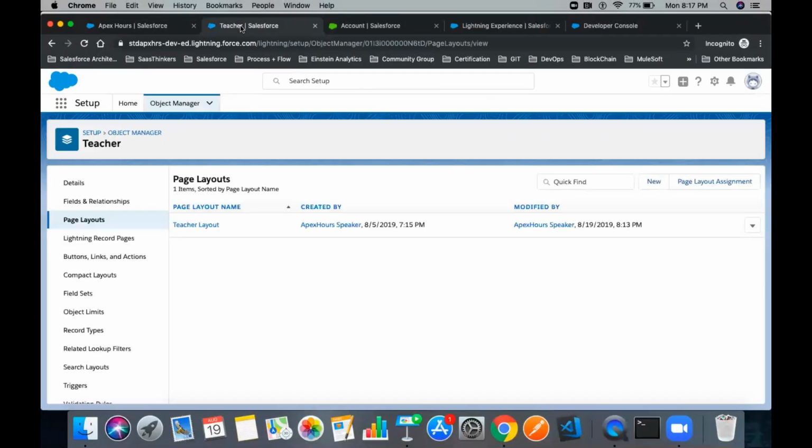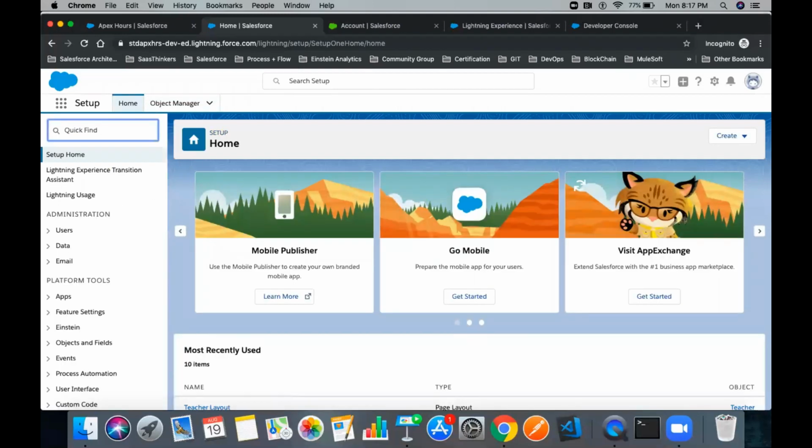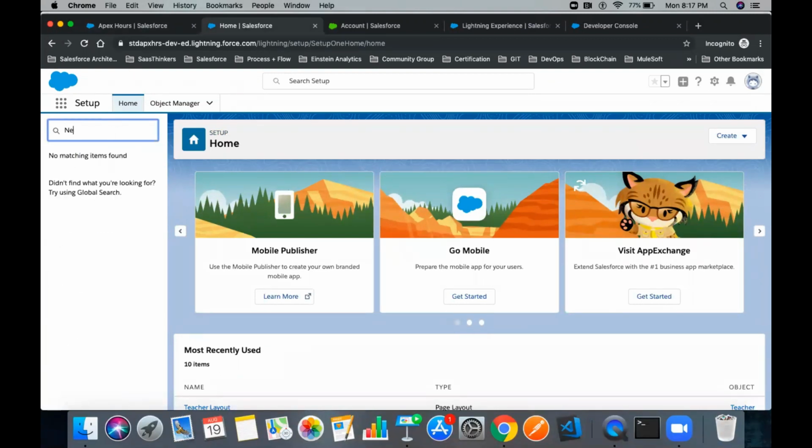First we'll try to add IP ranges at the organization level. So we need to type here network access.